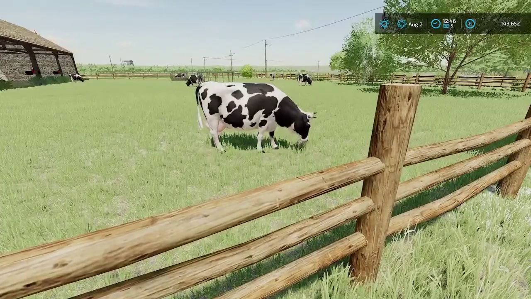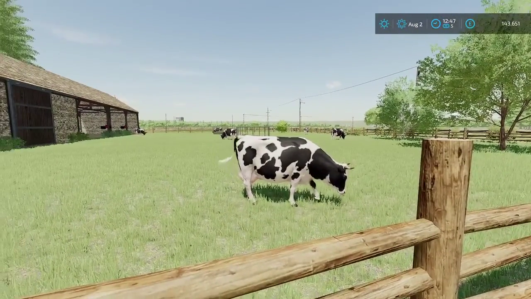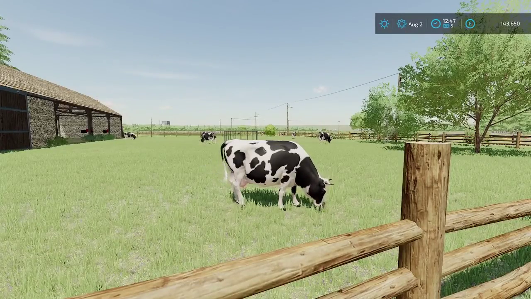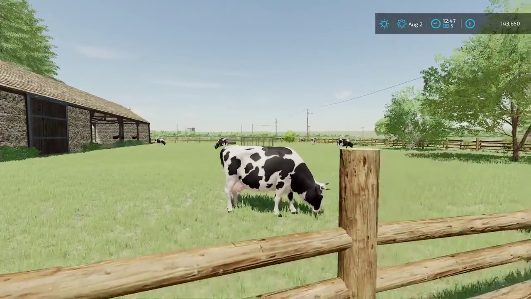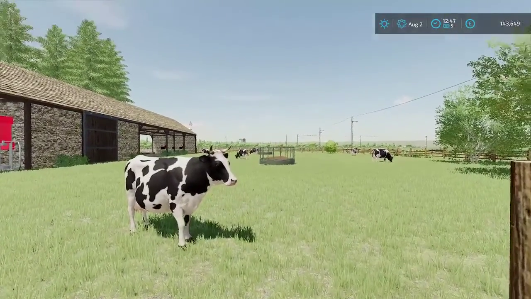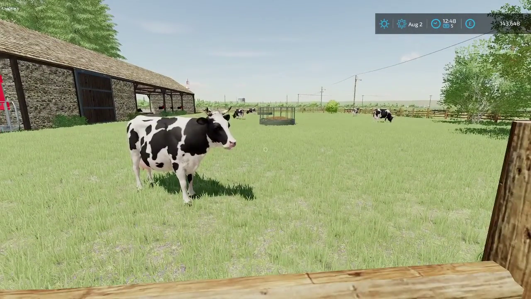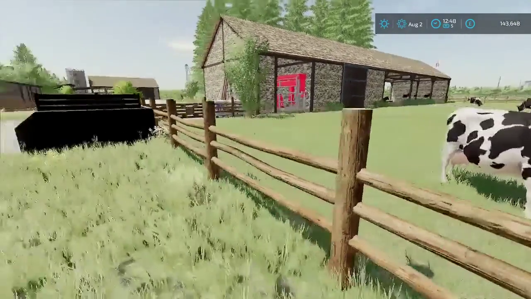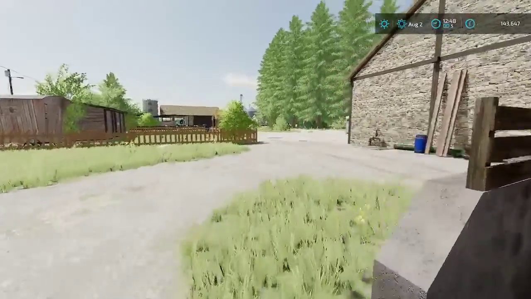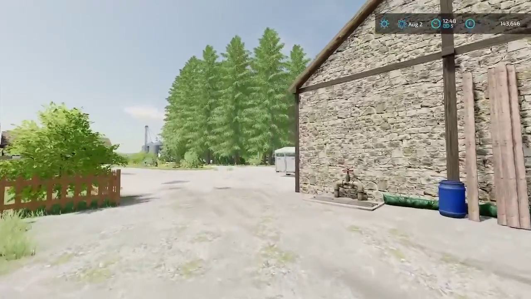Enjoying a bit of grass. I'd rather you eat the TMR. I paid a lot of money to get all the implements ready for that. Go on, go eat some of that. Don't you eyeball me. Go on, go and eat. Hear him crunching. Right, let's crack on. Let's get this done and dusted.